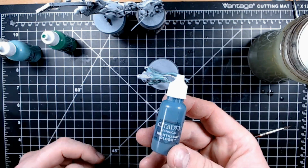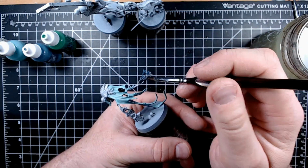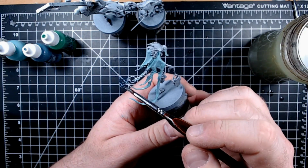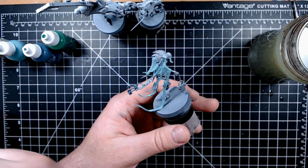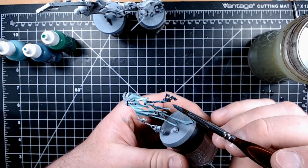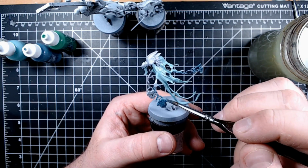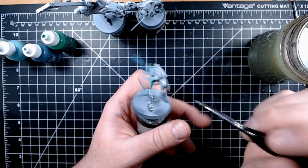Next up, we're going to do the Nighthaunt Gloom. There's a pretty good swath of that color on this guy. I've put my technical paints in dropper bottles, as you no doubt saw. They are slightly thinned as well, with some of Luke APS's Lahmian-ish medium. So I'm going to make them a little more transparent, I think, than they would be normally. And of course, if you don't have Nighthaunt Oxide, you can easily substitute it with any kind of craft paint or patina, really, as long as you thin it down with some medium to give it a bit of a transparent look.